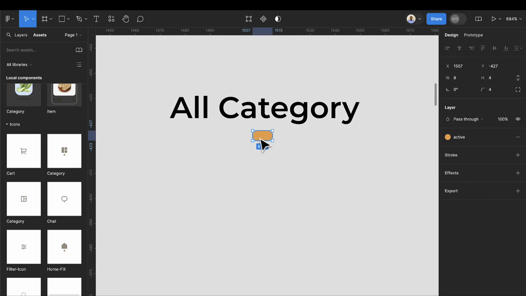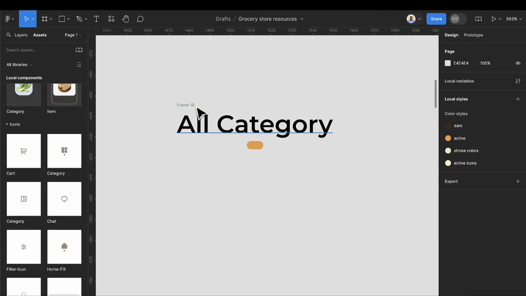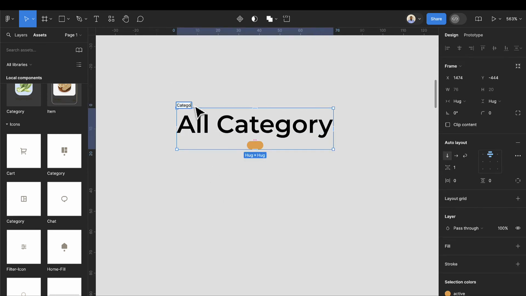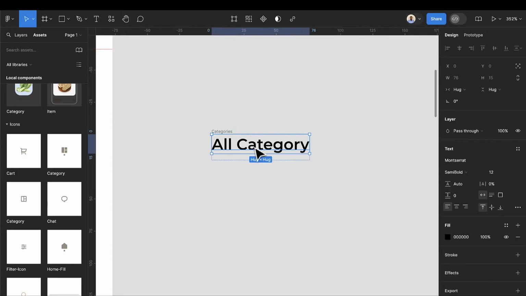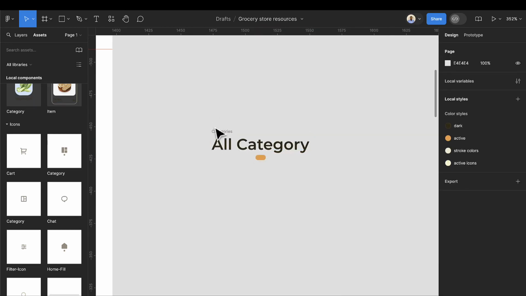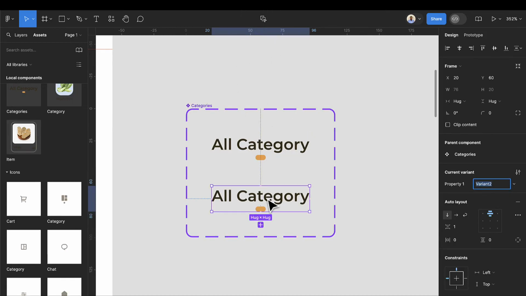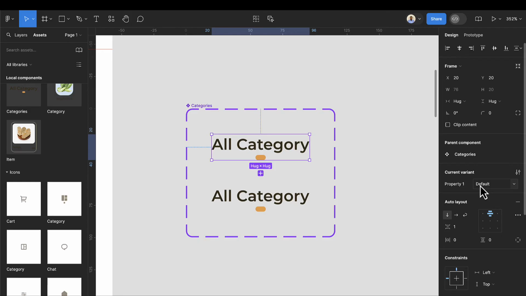So once we have this, I can select these two items, press Shift A to put them in an auto layout. So after having this, let's set the spacing between them to 1 here. So this is going to be our categories. Then we have this should be representing the active one. So I can select this and make sure I'm changing the fill here to the dark that we're having here. So now we can convert this to a component, and then I will create a variant for this. So this is going to be inactive. So this should be active instead of default active here.